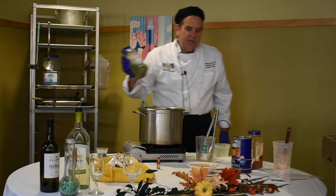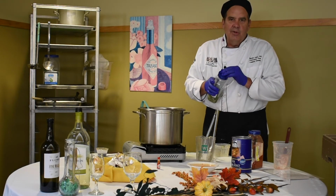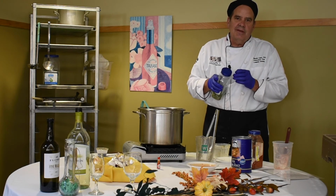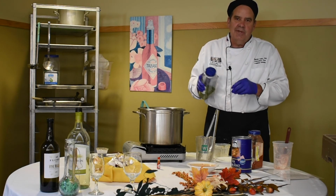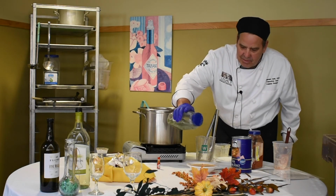Also brought in some freeze-dried chives. I did have some chives in my garden, but I mowed them down about 2 weeks ago. Sorry about that. But I was cleaning out the tomato plants and everything and kind of got a little too close with the mower. But that's all right.